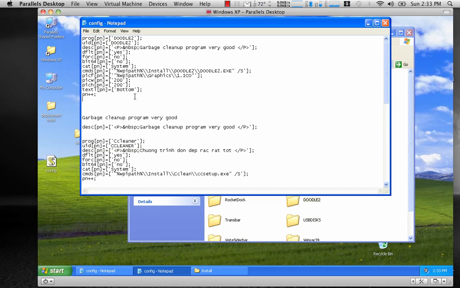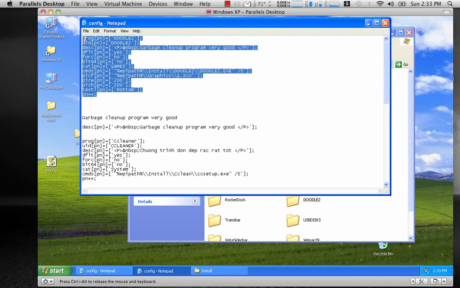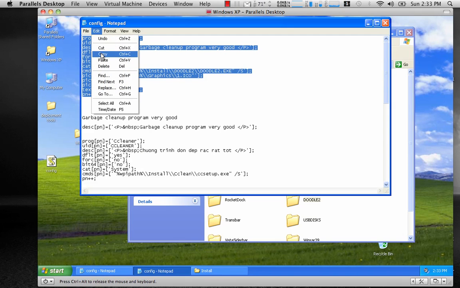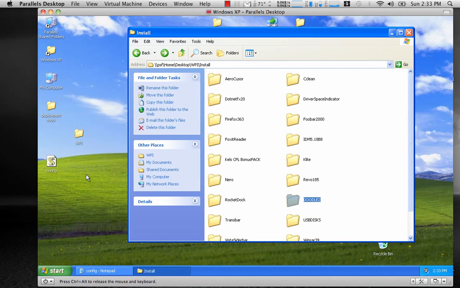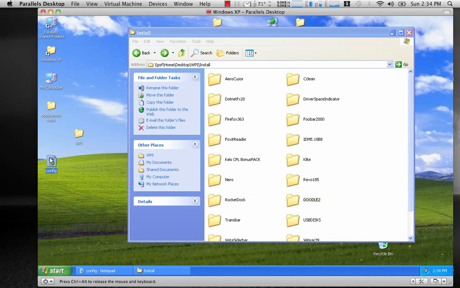Well, I think that's it, except I want to change this line right here. This is the category line. Okay. We can change that because we don't want children's games in system, so we'll call it games, just for the heck of it. Alright, we'll copy that. Now notice this is just a WordPad that I've had on the desktop that I named config.js and saved it there.